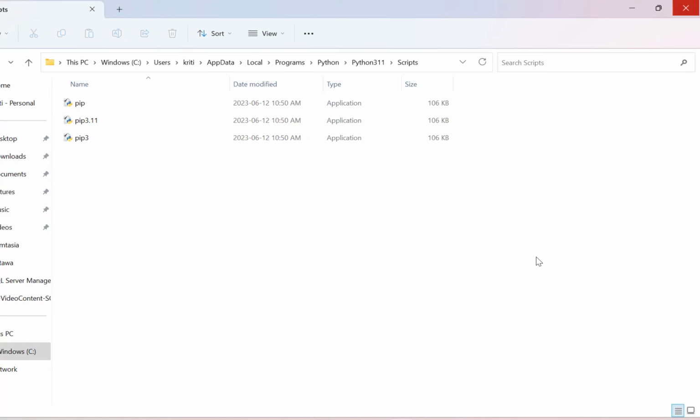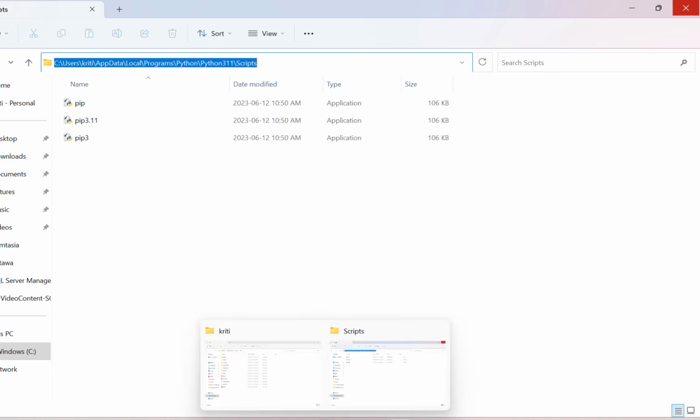Next, we need to add the path where Python has been installed, so the Python 3.11 and Python Scripts paths, to the environment variables. The location where these paths are found is always of this format: C, Users, whatever is your username, AppData, Local, Programs, Python, Python 3.11, Scripts. This will be the path of your Python scripts.